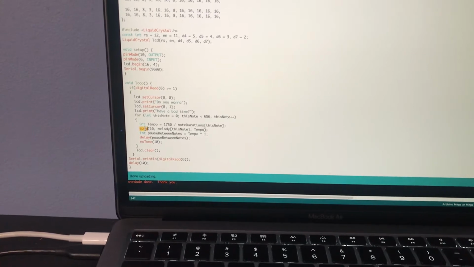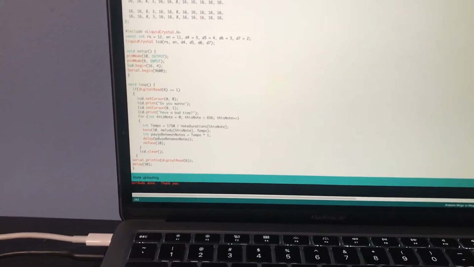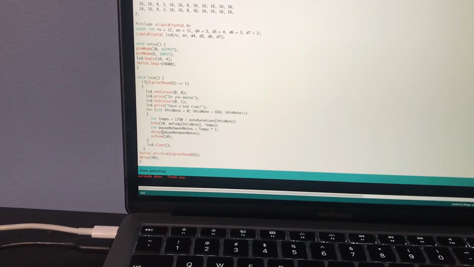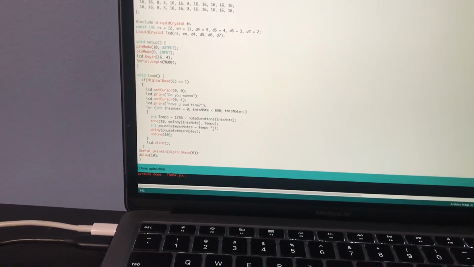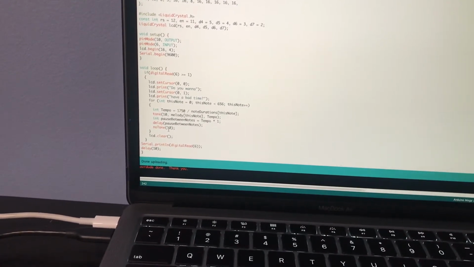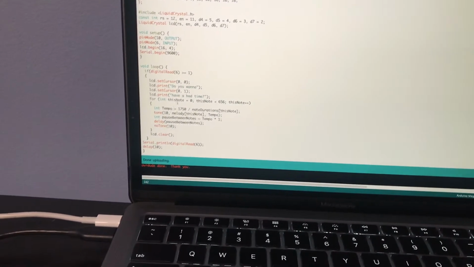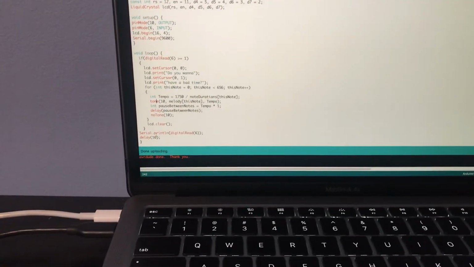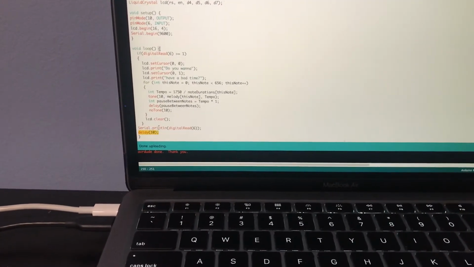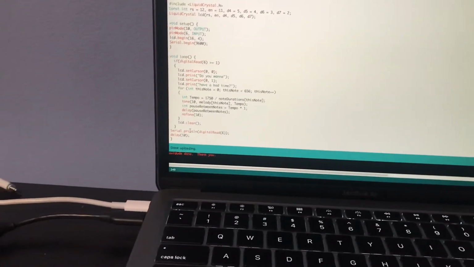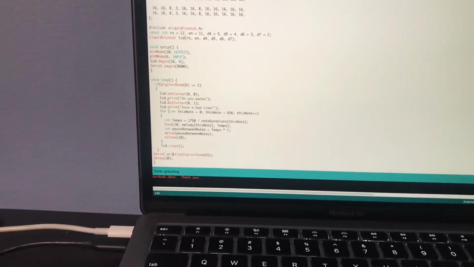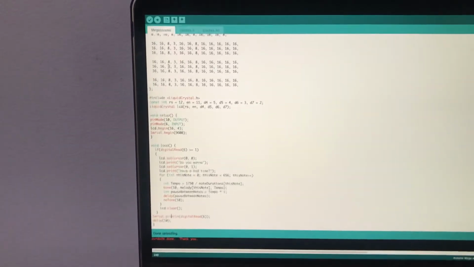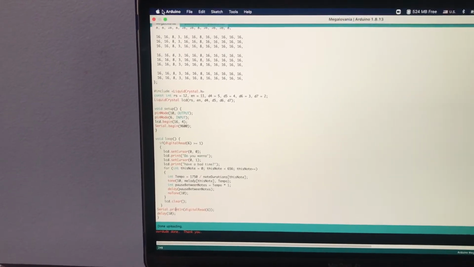Then we turn on the speaker, play the note, then we make a delay, which is a second, and then we turn off the speaker. Then after all of that, after the song is done, we turn off the LCD screen, just like it is now. And then we print the status of the button for practicality, so I know if it's working or not. And then we shall upload this code.